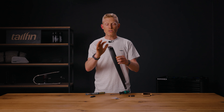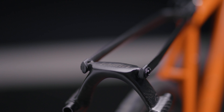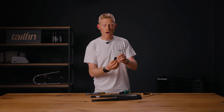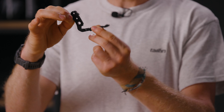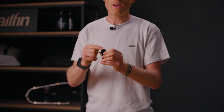The dropouts are shaped and angled so you need to make sure you get the orientation right. The arch is oriented with the Tailfin logo on top, and you want to fit it so you can read the Tailfin logo when standing behind the back of the bike. With that in mind, the fast-release dropouts need to be fitted so the little jaw drops forward, with this point at the front part of the arch. There's also a chamfered, angled part that must fit on the outside of the arch.